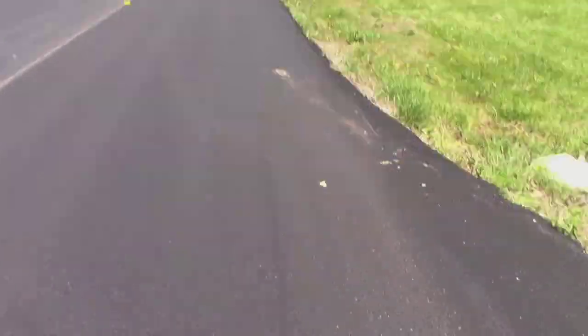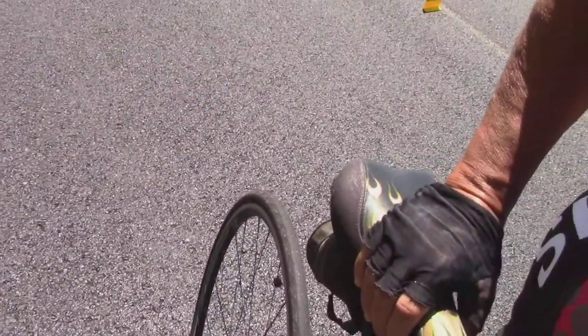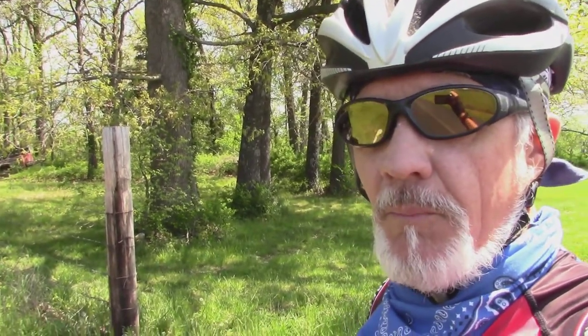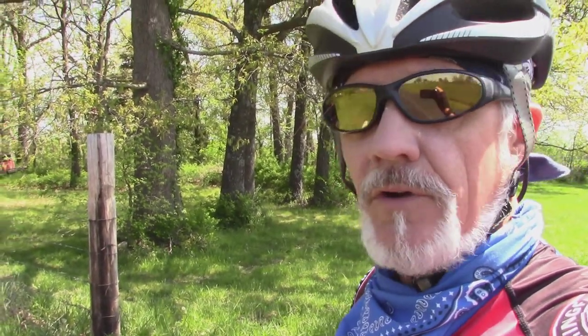I'm wondering if riding on hot asphalt is good for these tires, now that I think about it. Who knows? I'll tell you what I'll do. I'll look it up on the internet and see what other people say about it. But I'm actually riding on a back tire that is older than my front tire. And my thinking was I was gonna ride a little bit and then take it in and have it rotated, you know, put the good one on the back at that point. But now they're both getting worn. But I think the back tire on a bicycle wears quicker than the front.